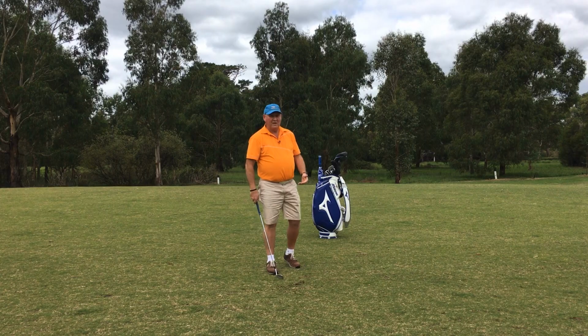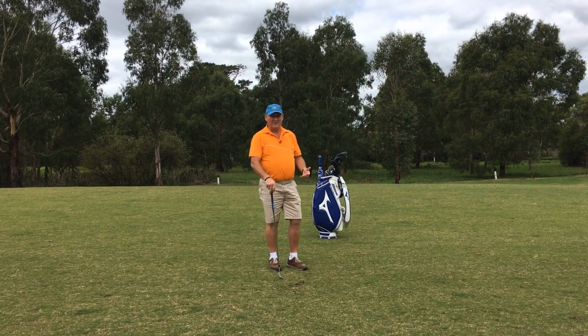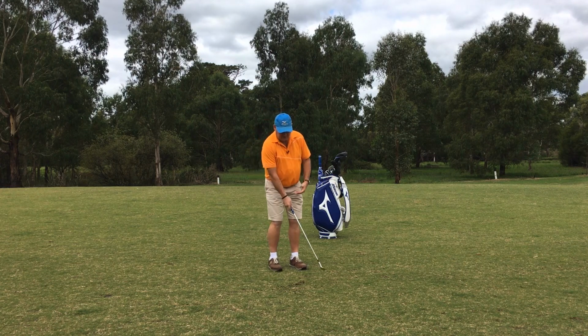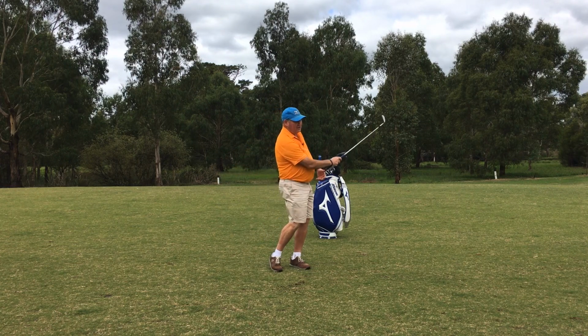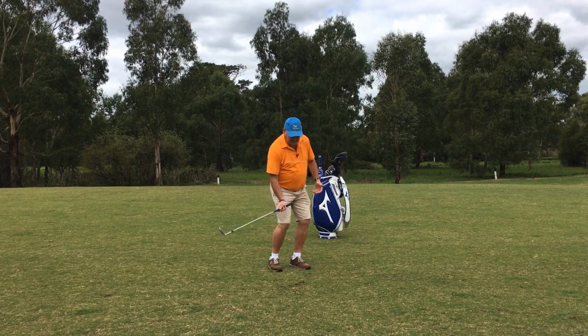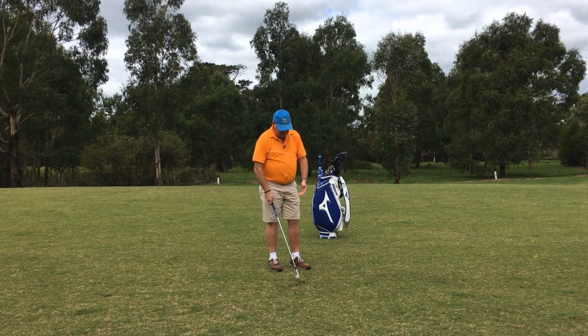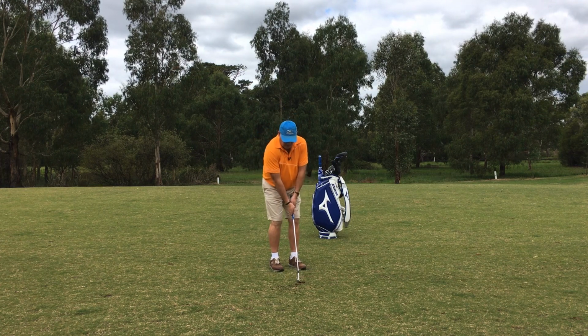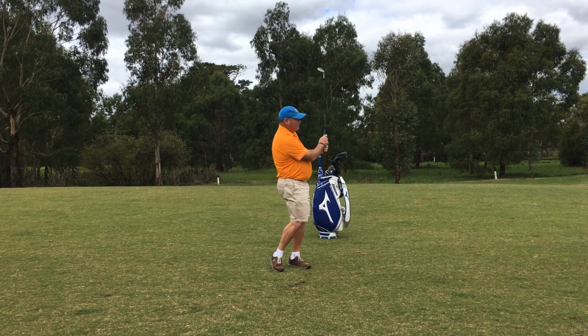So that worked pretty well. It was nice and easy. I don't like to rush these swings. I just keep it nice and smooth. I'm still trying to keep my angle of attack fairly shallow. I don't like picking the club up and chopping down. You can see I've taken a little divot, but it was only a very thin divot. But I was going from 9 o'clock to 3 o'clock.